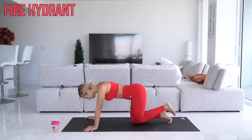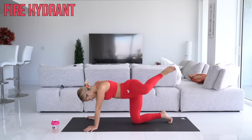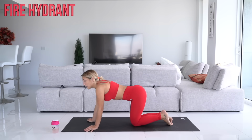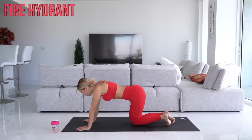So this is 7. Nice and slow. This is 12. And 14. 15. Other side. Depending on how I'm feeling that day, sometimes I'll even do 30 or 40 on each side, just to really hammer it home.